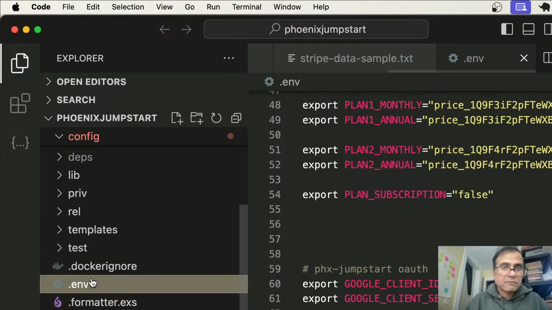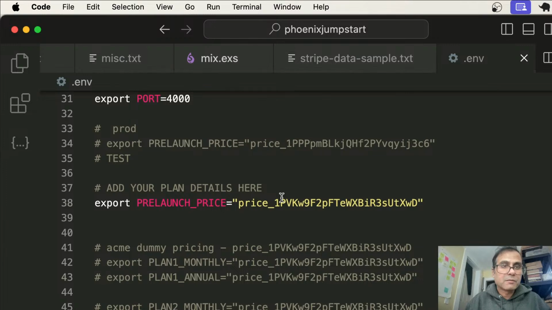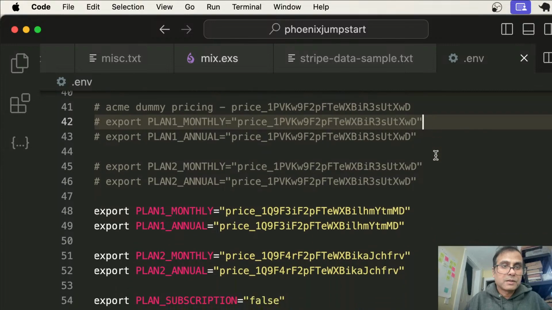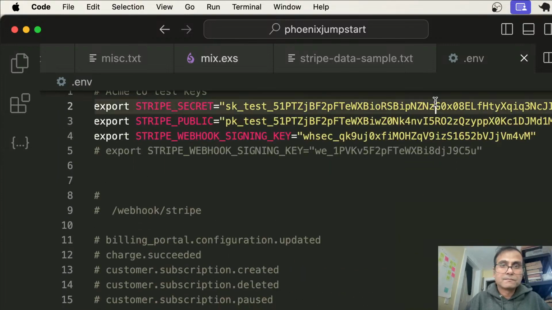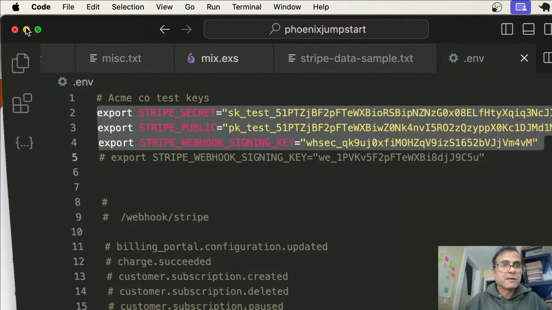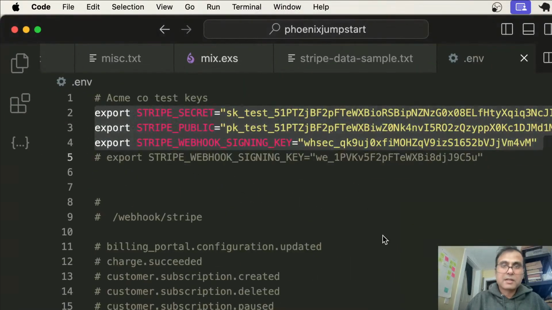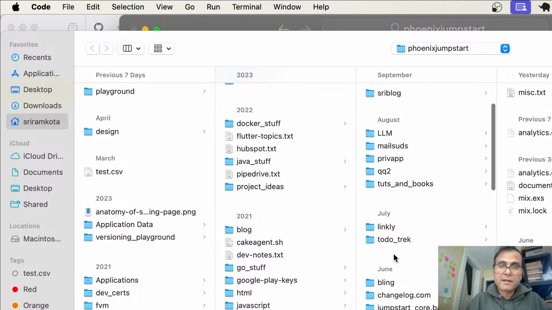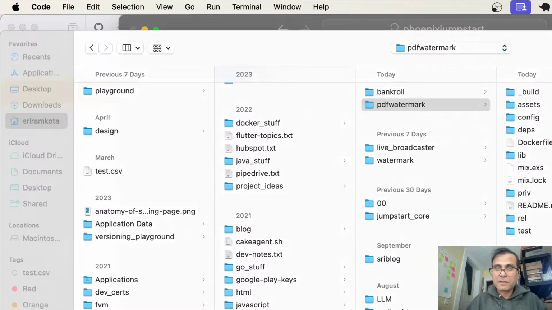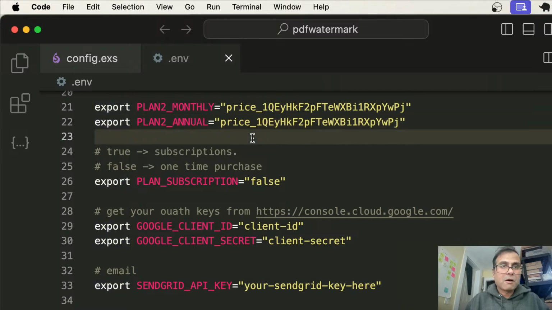Where is that env file? Let me come here and Acme. So I'm just going to copy these, the same test keys, and then did I just close that? Yes, I did. Why did I do that? Okay. PDF watermark again. We come back here and head over to the top.